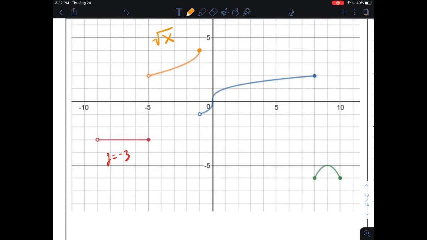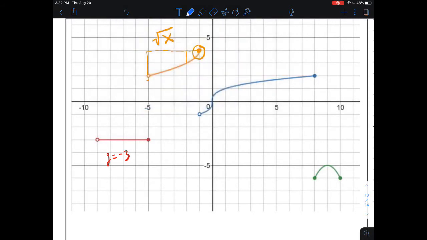So I'm going to pick this point over here on the far right. If I go sideways 1, my change is 1. Well, that doesn't really help me out a whole lot. But if I go sideways 1, 2, 3, 4, my change is 2. So that means I picked the correct starting point to base my transformations off. Notice that pattern would not have worked at that open circle, because if I went sideways 1, I only went up just a little bit, so that would not work there.